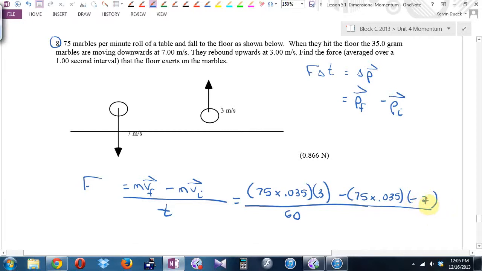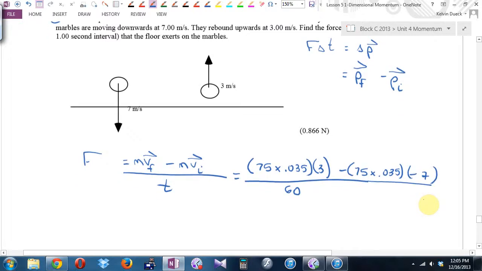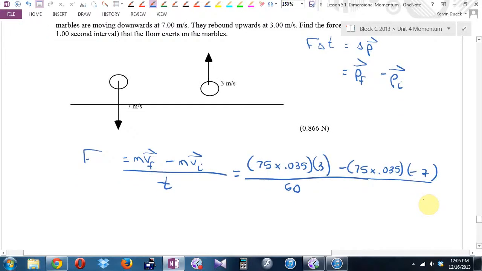Did you do this, Michael? Because maybe my answer key is wrong. Or, oh, there is an answer. I was just confused by how it was saying a 1 second interval and how it was giving an average rate. Okay. So you know why it said averaged over a 1 second interval? That's why I'm dividing by 60, because I'm dividing by 60 seconds. That's going to give me the force averaged over a 1 second interval. Is that all right? Yeah. And now crunch the numbers and you should be there.